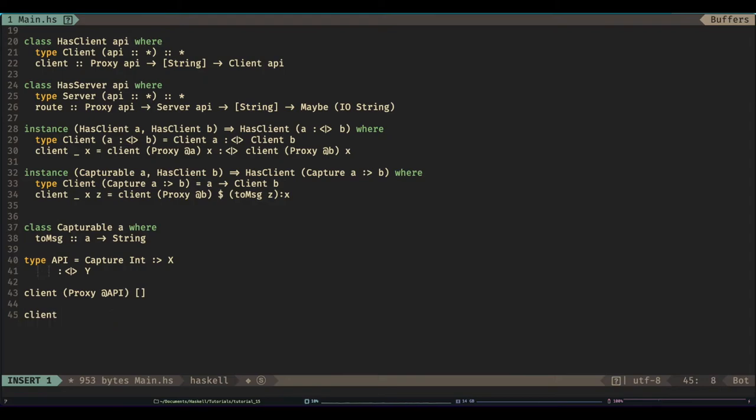So what happens here is, this is a reduction. Each line I'm going to do a reduction of proxy of type capture int to x or y, of the empty list, which is going to be the same as client. And so this is the first thing we're going to deal with, it binds the weakest. So those are bound together. That is bound to nothing.